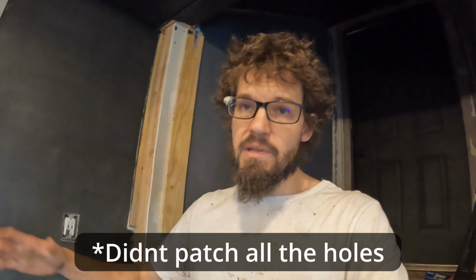So the epoxy has been left overnight and it is cured, and it's now time for the military top coat. But I wanted to show you guys how the epoxy turned out before I put the top coat on. It did come out a lot grittier than I was expecting. I imagine that's because, number one, I didn't prep all the holes, so I knew there were gonna be divots. And number two, the heater I left running the whole time because it is colder outside. I wanted to keep the garage warm, so the heater was probably kicking up dust.